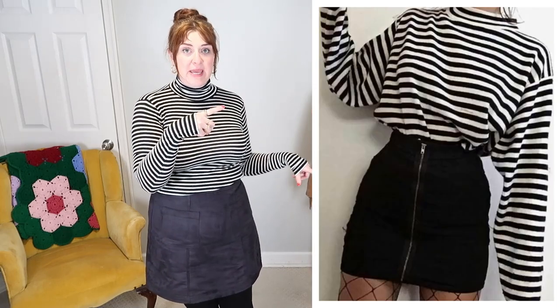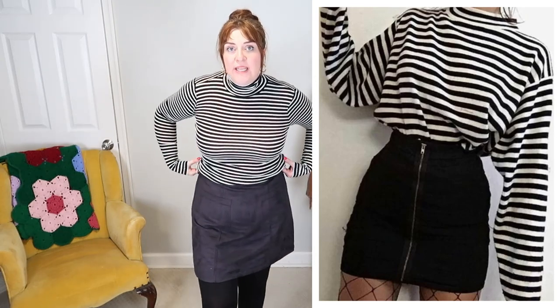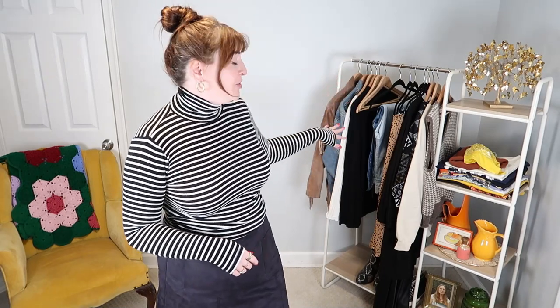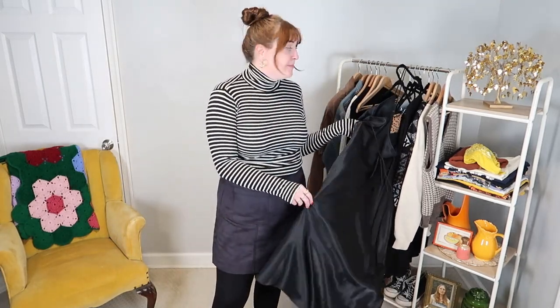All right, this is exactly why I like trying stuff on if possible before I take it, because I have this pin, really love the look. I have these pieces. It's not quite the same vibe when I put it on because my turtleneck is much more of a fitted fit. I also keep thinking if I eliminate this and go for the black turtleneck, then I can wear that with the printed skirt, and then I can eliminate this black slip dress, and it kind of cascades from there. So I think I'm gonna start making some decisions like that.